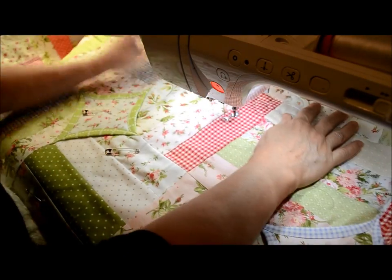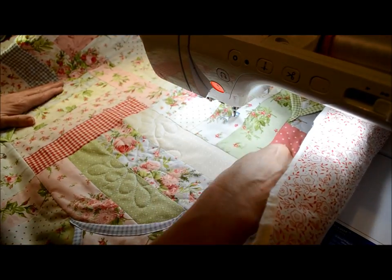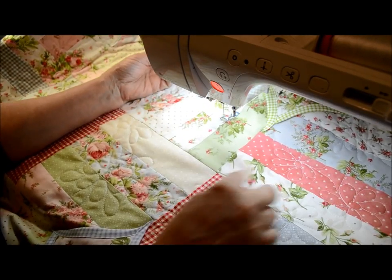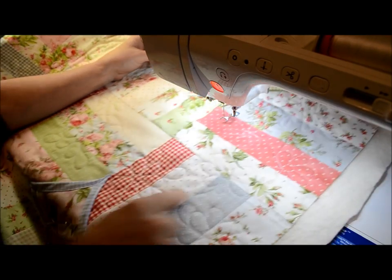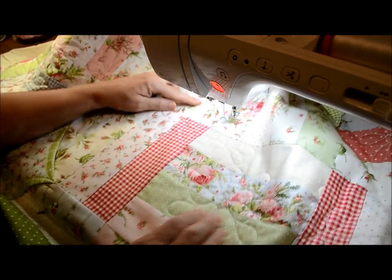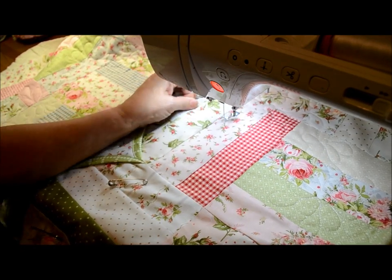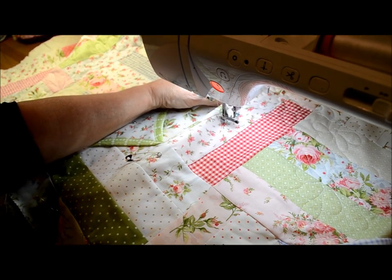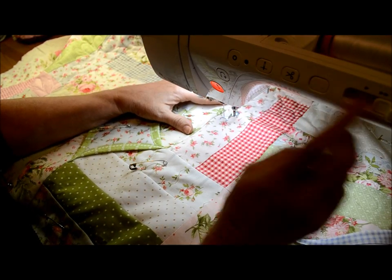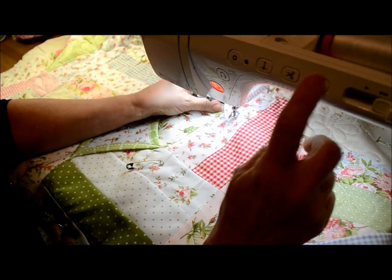So this method covers a lot of my quilt. There's an area I have to do here because I missed that, or I have to go back and do that. I've done these over here, so I do have to stop and start. Here's a big flower here. All I'll do is, again, my version of a meandering flower. My machine has been set for free motion quilting.